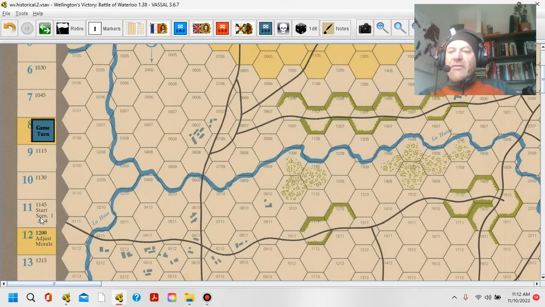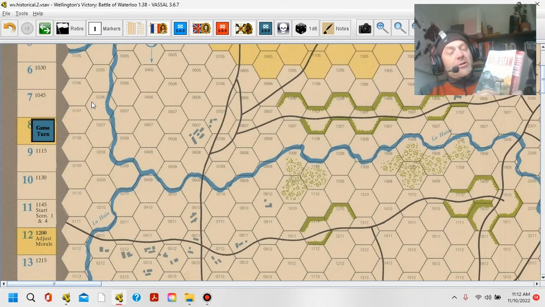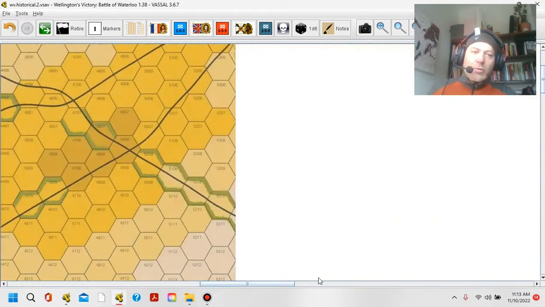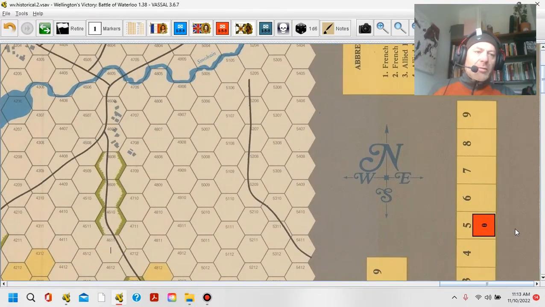We're starting, instead of at turn 11, 11:45, at turn 8 at 11 o'clock, because I am working off this excellent book, Waterloo: 4 Days That Changed Europe's Destiny by Tim Clayton. It was released in 2014, and it is an excellent book. If you are a fan of Napoleonic battles, Napoleonic history, and the 100 Days War, it's a must-read, in my opinion. And we'll go over to the abbreviated order of play, printed on the map.